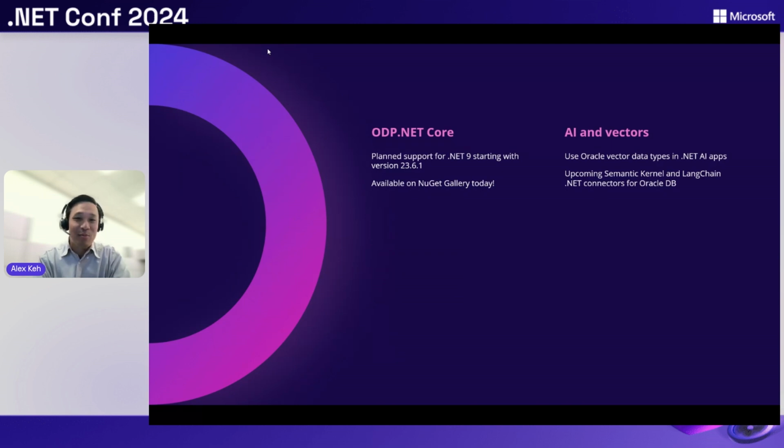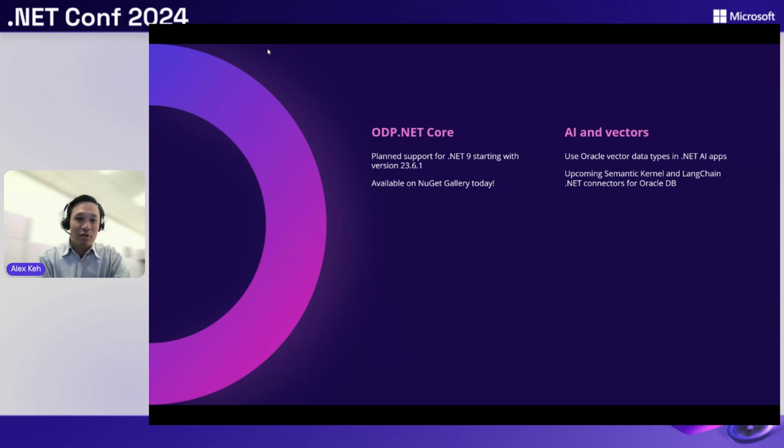Since .NET 9 became available Tuesday for everyone, we're still doing some certification testing on it, and we should complete it by the end of this week and have official certification of ODP.NET Core 23.6.1 for .NET 9. And we've been testing it throughout all the release candidates and early drops, so we've made sure that any bugs we see get fixed. So we are pretty confident this 23.6.1 version is going to be certified without any issues, and you should be able to use it today and not have any problems with it.